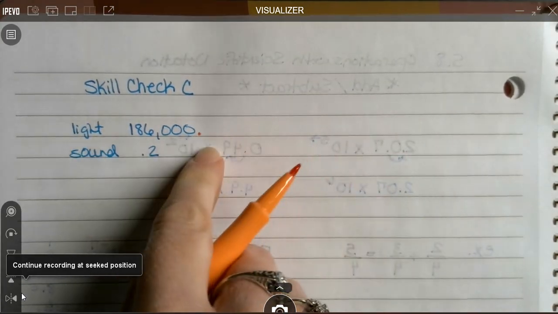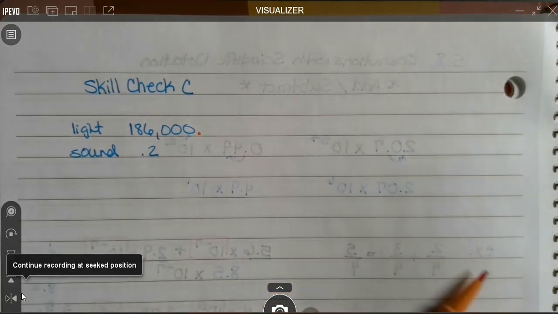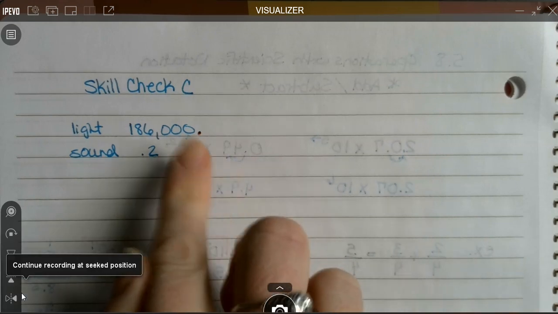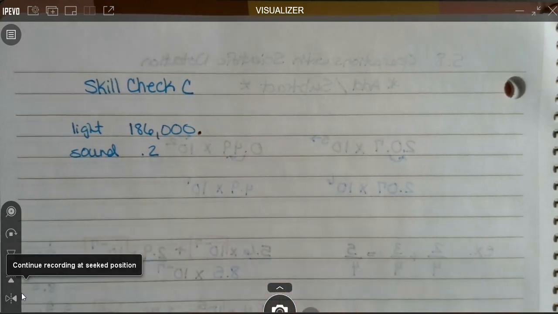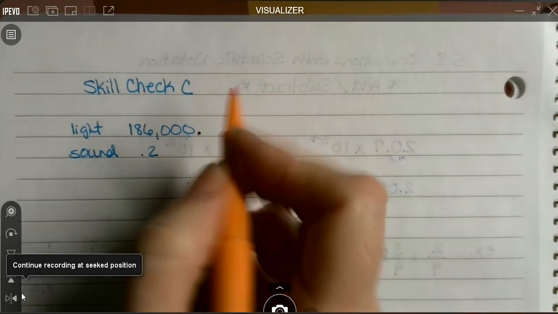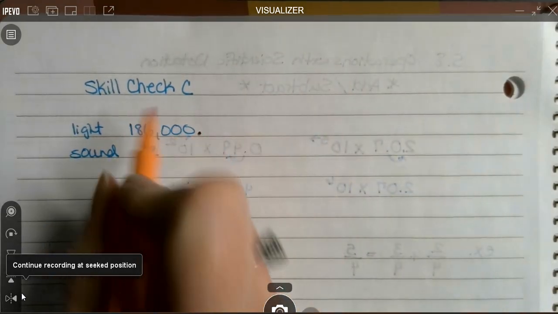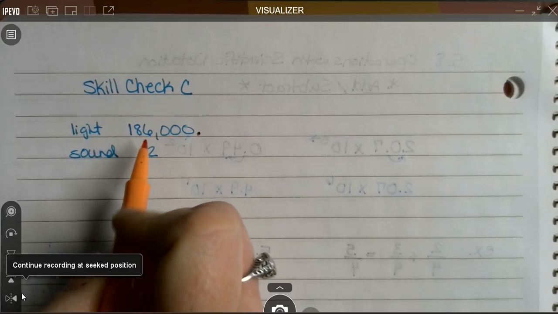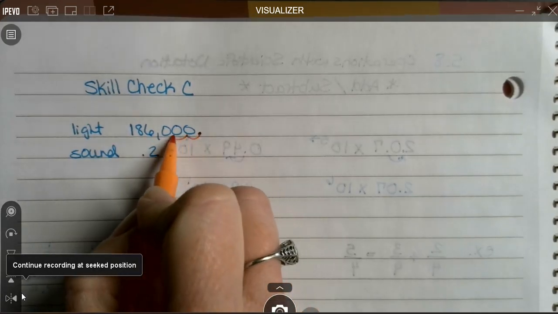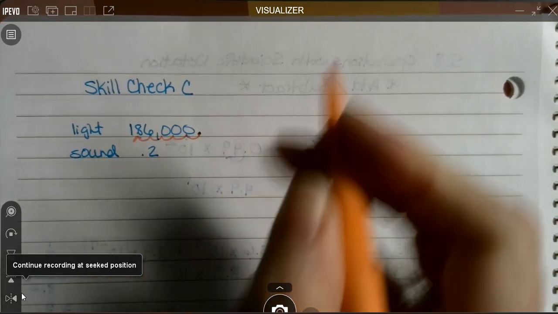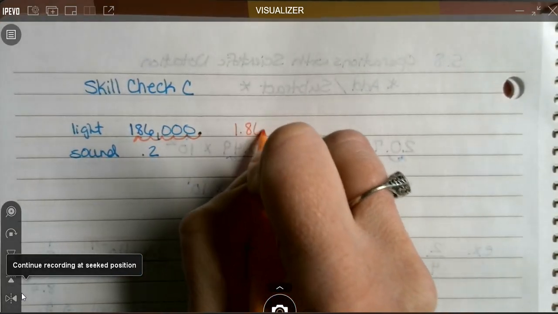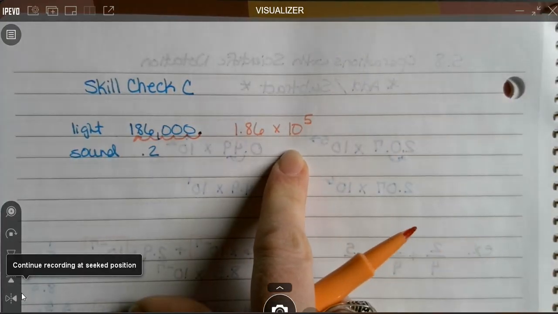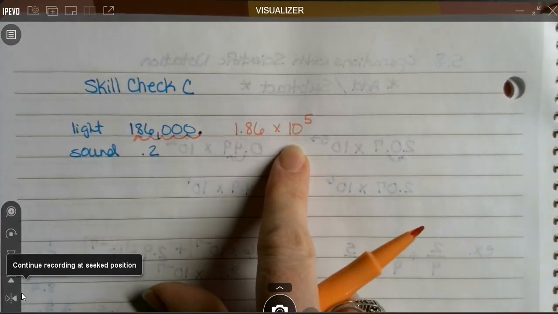So we put our decimal where our decimal is right now, because 186,000 is 186,000, period. Then what we do is we move our decimal down to scientific notation. Remember, we have to have one digit in the ones place that is either 1, 2, 3, 4, 5, 6, 7, 8, or 9. We're going to go 1, 2, 3, 4, 5. We move 5 spaces. So this is 1.86 times 10 to the 5th power, because we moved 5 spaces.